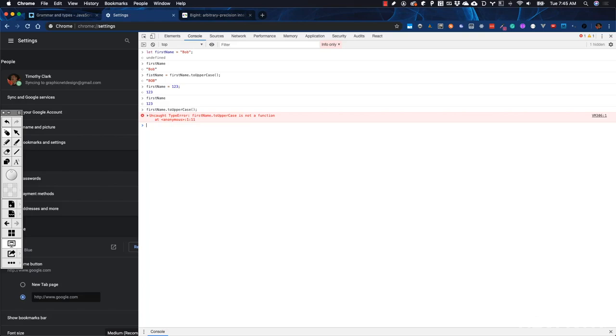So there are some advantages and disadvantages to strongly typed languages and dynamically typed languages. Strongly typed languages have the advantage of errors being caught before the application ever runs, when the code is compiled by the IDE before it ever gets run. So we can catch a lot of errors at the start.